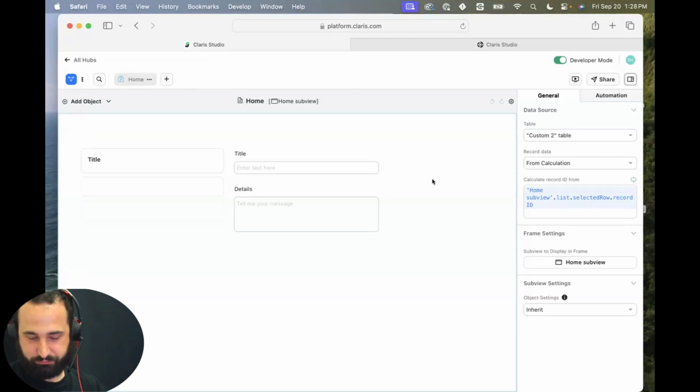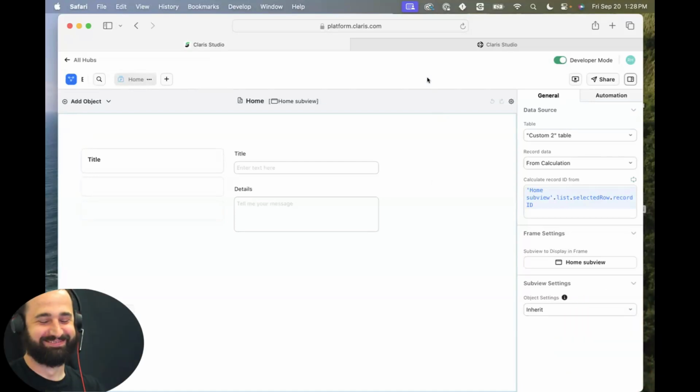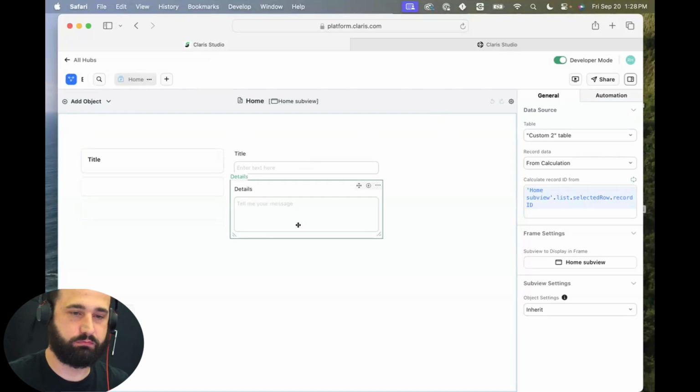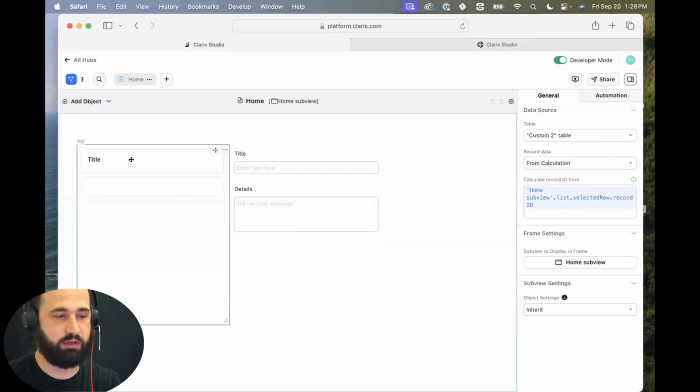So this entire, I'm going to call it a layout. Yes, let me help Claris here. Hang on, everyone. It's a layout. Okay, there we go. This view/layout is calculating everything on it from the calculation that you just wrote. Because when you were writing on it, I was under the impression that the title was being pulled from the other title. Okay, so all this is doing is telling the view itself that the current selected record ID is being determined by the user selection.